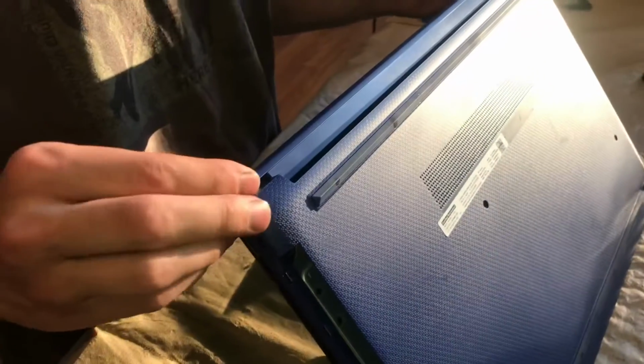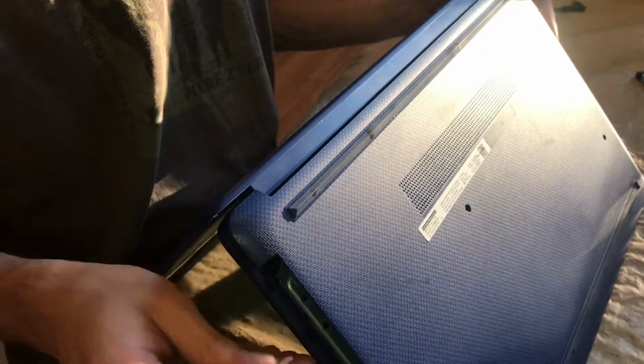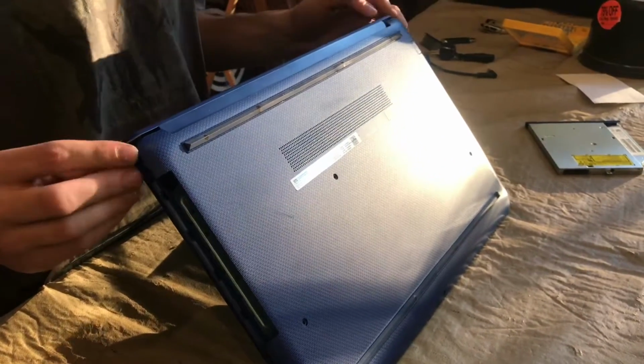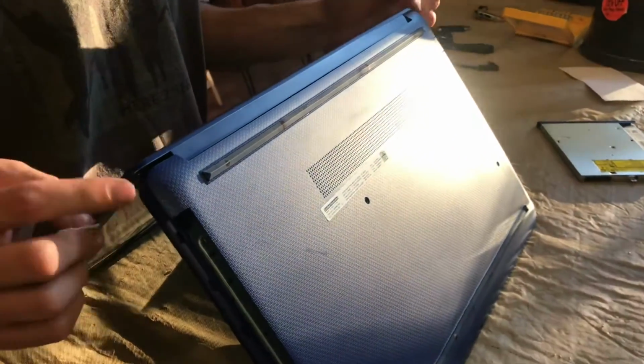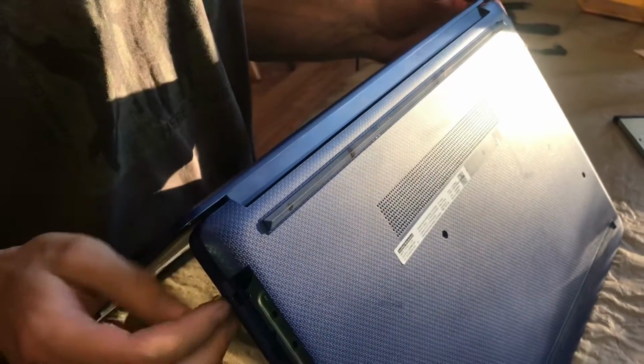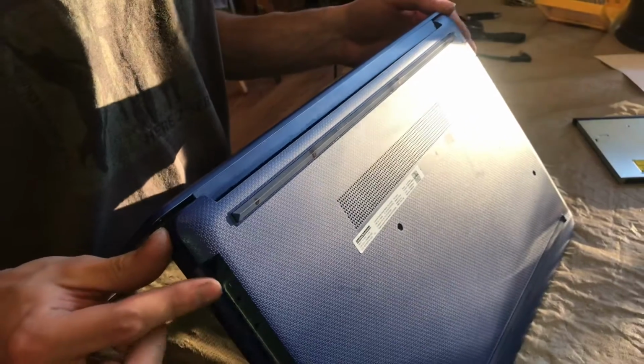And once you've made your way around the entire perimeter of the computer, letting all the snaps go. Oh, and I found that the back near the hinge was the hardest part to release. Then you'll be able to remove.